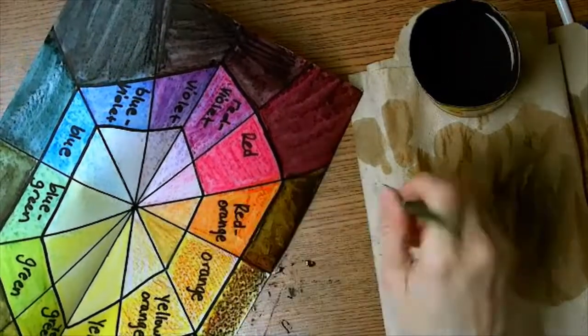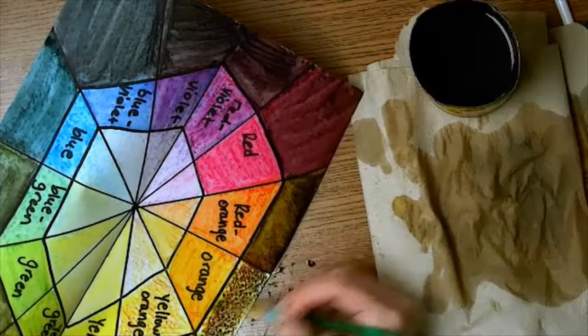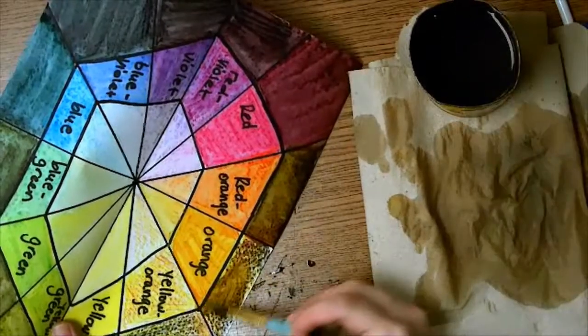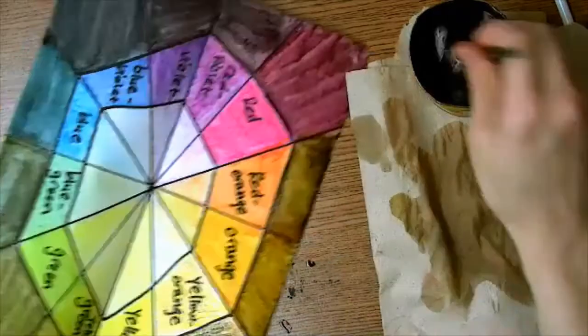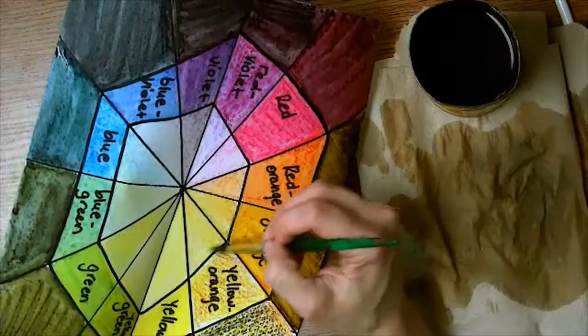When you're painting, you don't want to scrub across the paper. You just want to fill it in the best you can and then move on. If you rub and grind your paintbrush into the paper, you're going to tear the paper up and you're going to make holes. You don't want to do that.